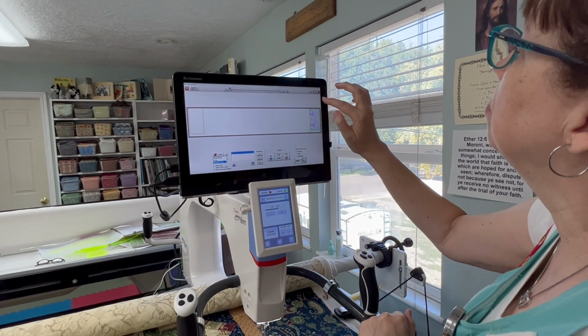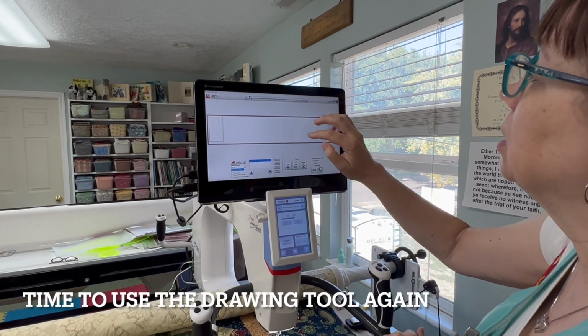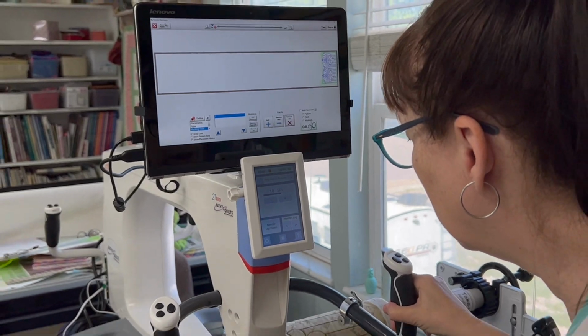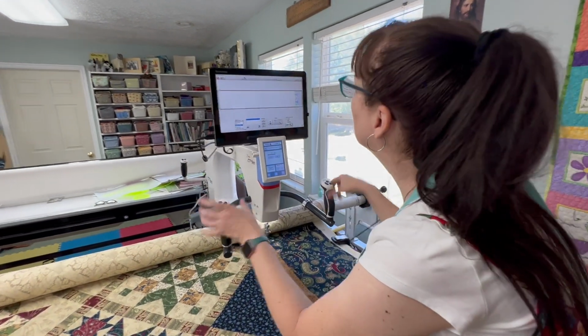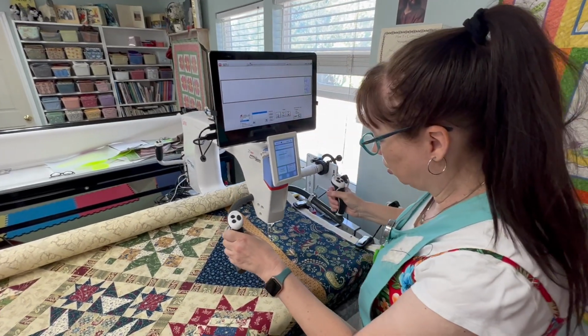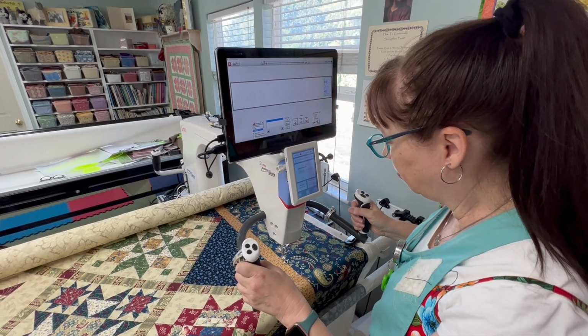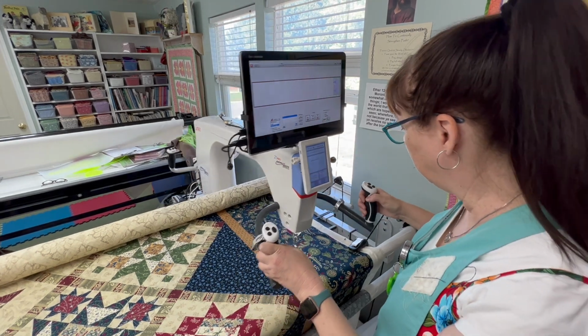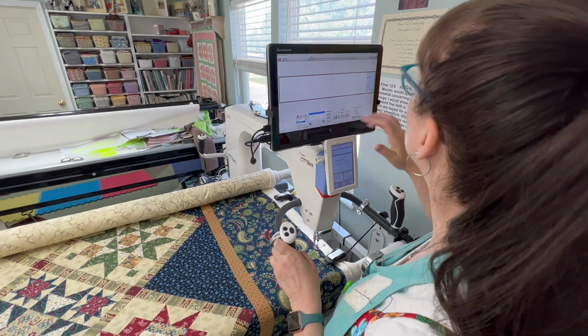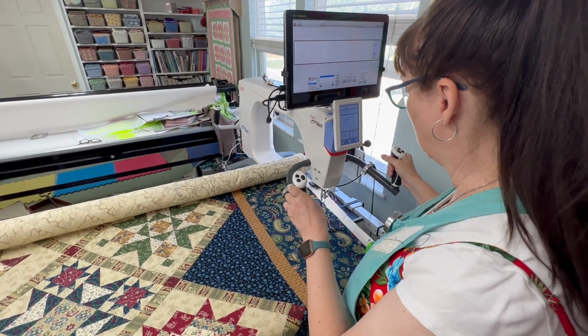Well, first let me make sure it's going to be in my marking area. I don't always have to do this, but since this quilt wasn't made by me, some of the blocks are different sized a little bit, and we want to disguise that.